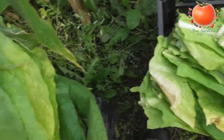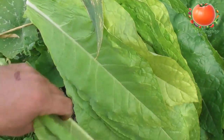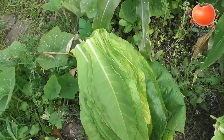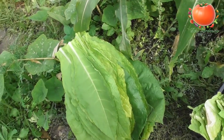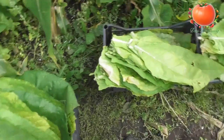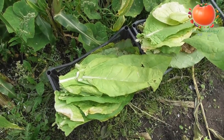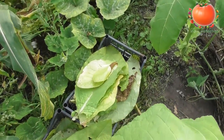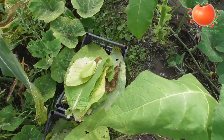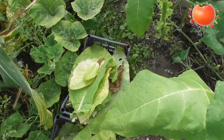I'm just going to separate these all now by size, like all clean leaves. I'm going to put one size in one category and the other size in a different one, and then I'll hang them together, according to their size. And the small leaves I can just put somewhere on the wood, and let them dry properly.